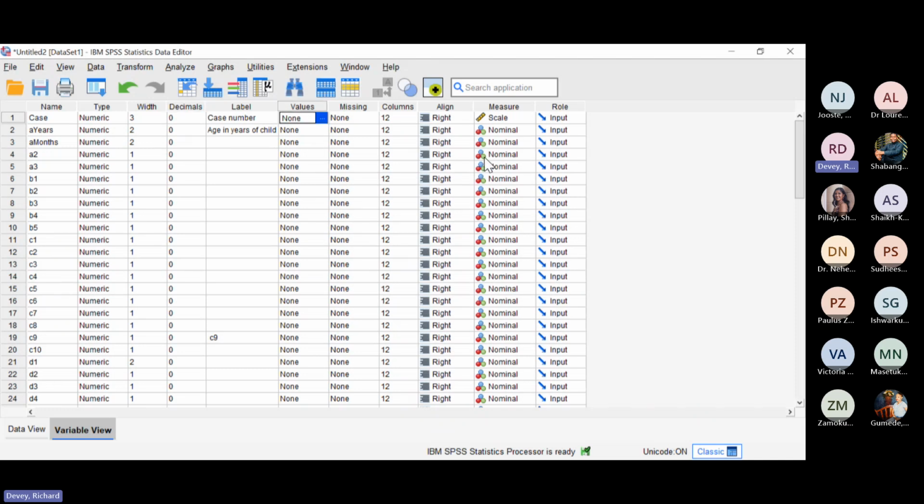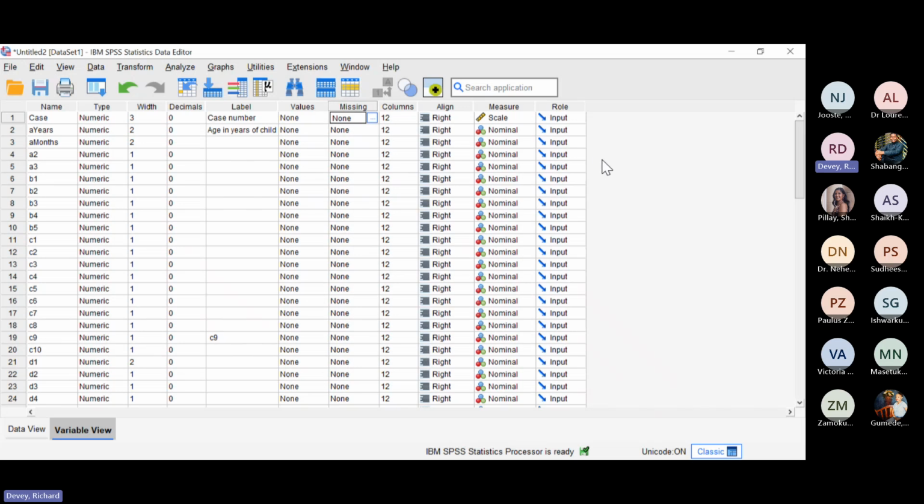I'll come back to the values in a minute. The missing data is if you want to allocate a value as missing. So, for example, in the code book for the Afrobarometer survey, they were using -1 to designate missing data. So if you wanted to allocate missing data, you can do that under the missing column.